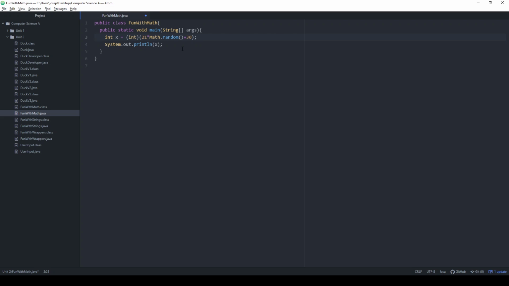Okay, so I can get ranges of values here by manipulating my Math.random function and figuring out whatever adjustment I need to get the range that I actually want. So Math.random is definitely probably the most interesting of the methods from the Math class that I'm going to be using. However, there are a whole bunch available to me, and chances are if we're doing some calculations, they're going to be useful and helpful. I just have to find the right one for that moment in time. So that's everything I want to know about the Math class, the last topic in Unit 2. And so this is everything that we need to know right now for objects.